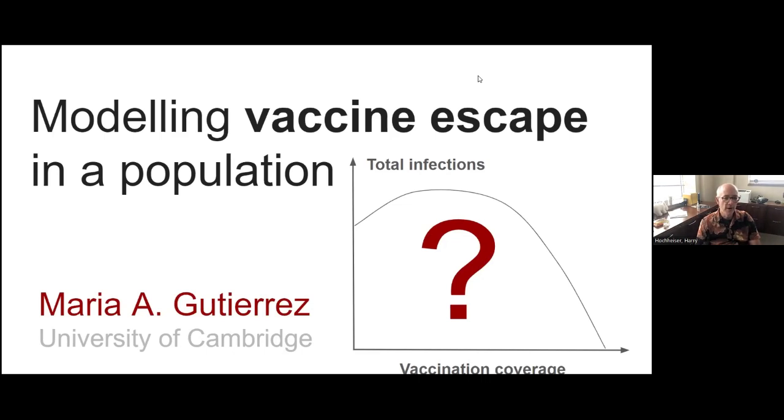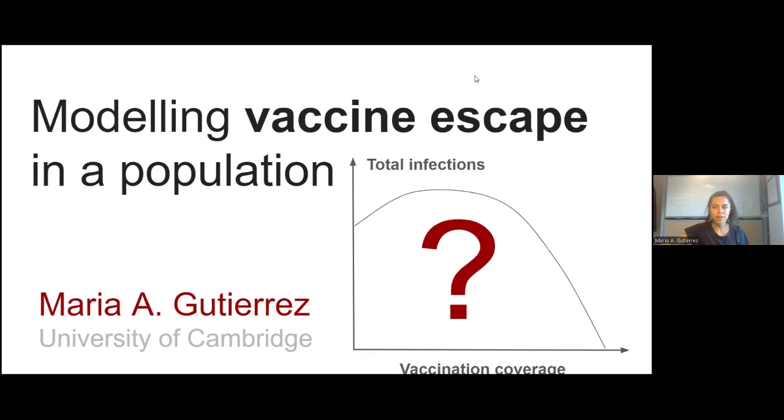As we all know, the COVID vaccine has definitely been characterized by a trend of early efficacy and then later decreasing efficacy. This is a problem that's going to be with us in terms of COVID for a while, and therefore something we'll need to take into account in our models. I'm really interested in hearing about the work that Maria has done in this regard. So Maria, thank you for joining us, and please take it away.